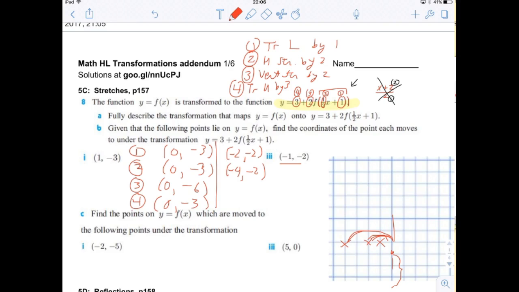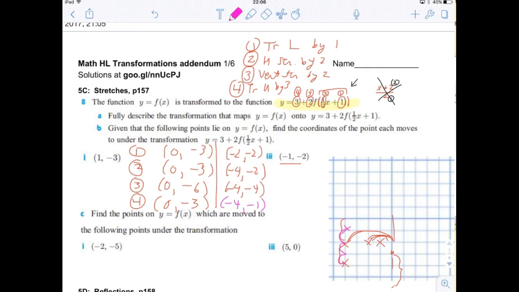Now it's going to do a vertical stretch by 2. It's 2 units away from the x-axis. Now it's going to go to 4 units away from the x-axis. So now it's going to be -4, -4. Last of all, it's going to translate up by 3. Now it's here, okay? So it's going to go up by 3. So I'm going to use a different colored pencil here. 1, 2, 3. So now it's going to be here, which is -4, -1. Okay?